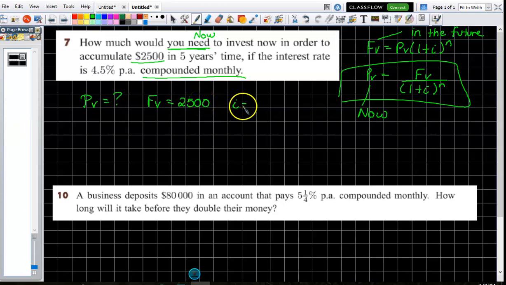Now we've got to play the game of the I. We're in the compound mode and we know that our interest, we have to divide by 100, correct? Are we happy? Are you watching, Celia? We go 0.045 because you've divided by 100, but what else do you have to divide by? Why 12? Because it's monthly, correct. Divide by 12. Does that make sense, peeps?